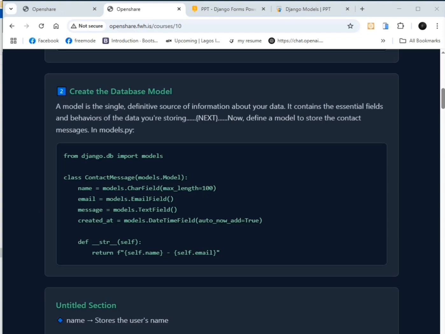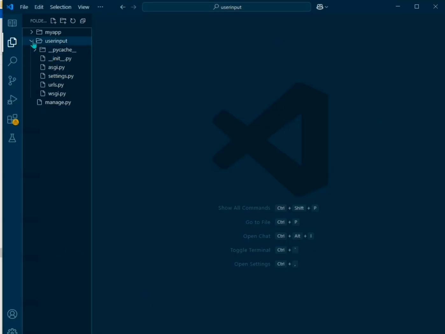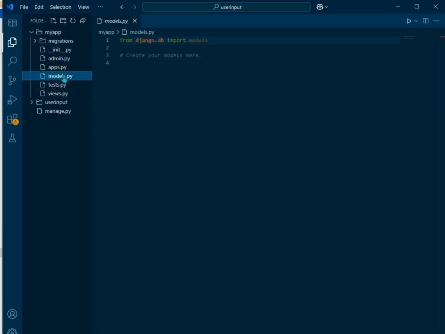So to do that, let's close this, open this, and in here go into models.py, where you can see "create your models here."